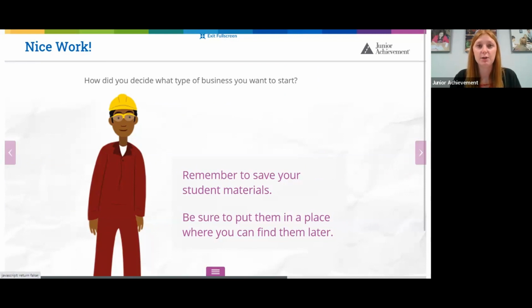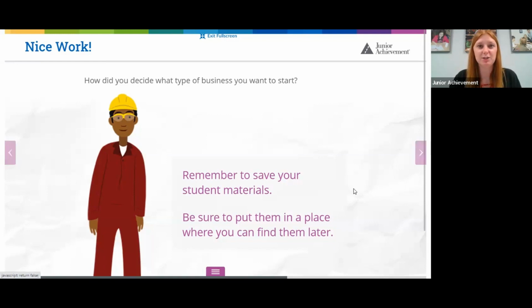Once all students are done with the activity, and I would really recommend giving them like a 2-minute warning, I always leave time to have every group present their business. So talk to us about what region they had, what available resources did they have to work with, and what business they came up with. Students love getting to share how creative they were. So please make sure you leave time for that.